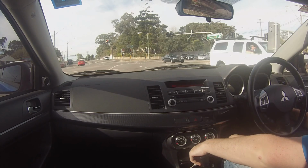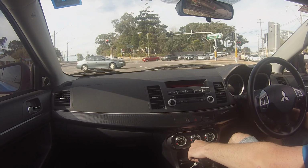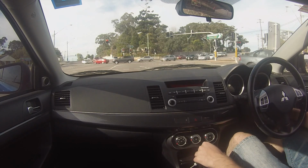Stop sign, or the red light rather. Switch off our engine. And wait.